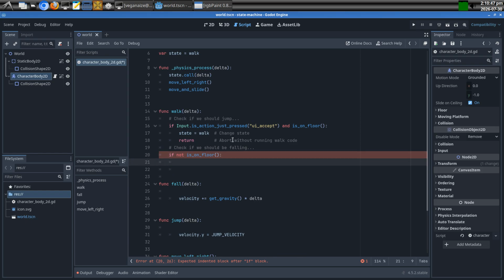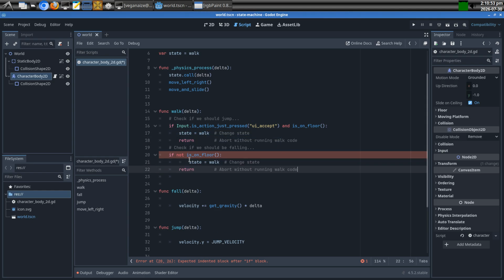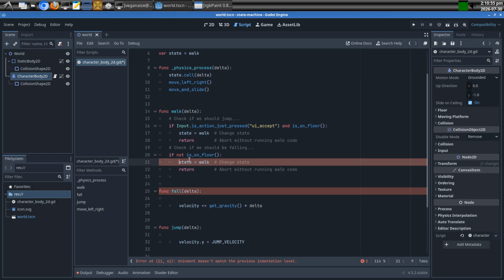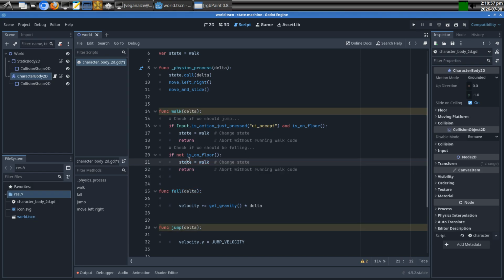So if that's the case, we basically want to do this same stuff over here. And instead of switching to walk, of course, we'll switch to fall. Alright, but it's otherwise pretty much the same thing. Save that.